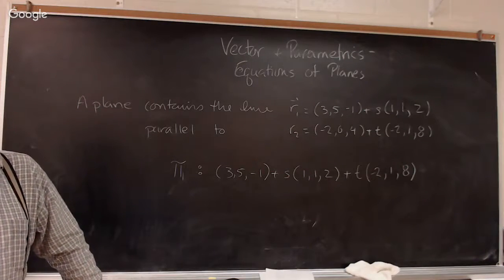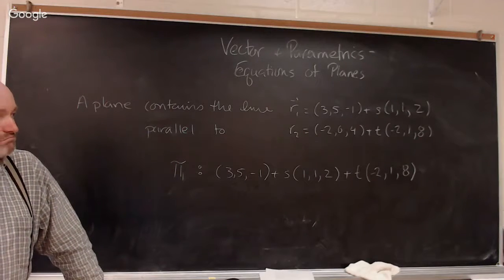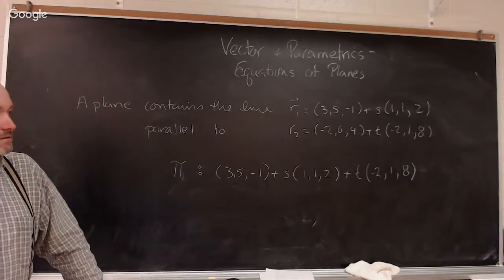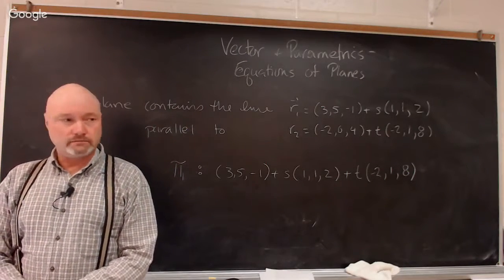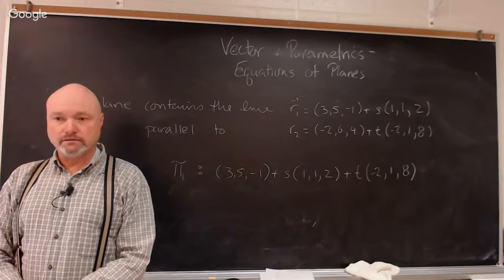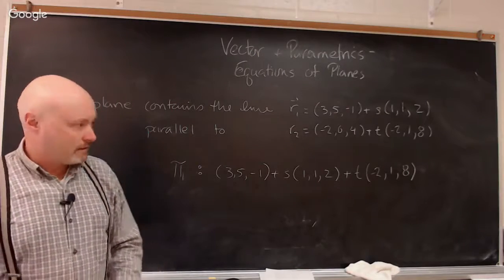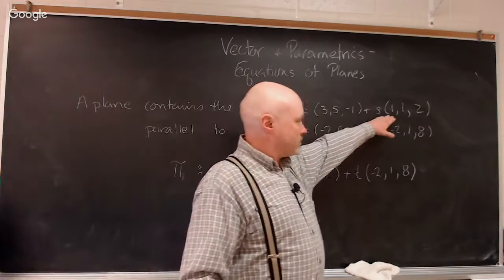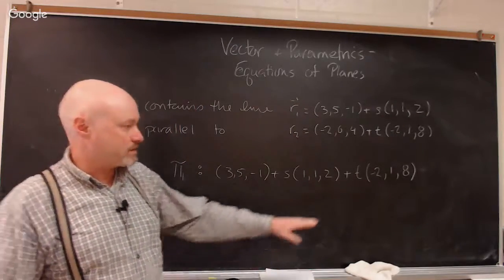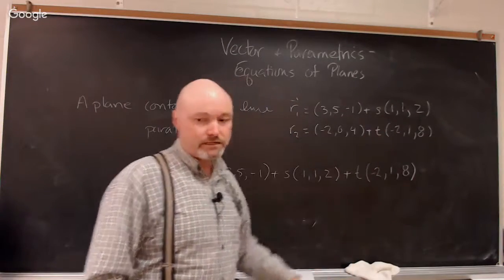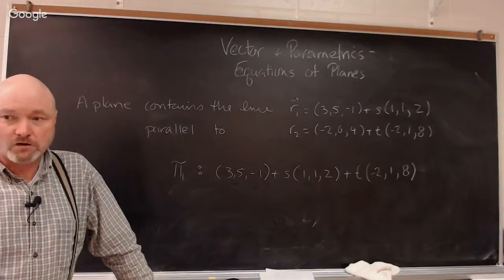So it's really just kind of an extension to that question about finding a plane that contains this line. All right. Hey, I think that's pretty good. So since it's parallel to the other one, that's why we have to pick that direction vector? That's right. So if it's parallel to that, then it's got that direction vector. So the direction vector for this is parallel to that direction vector.